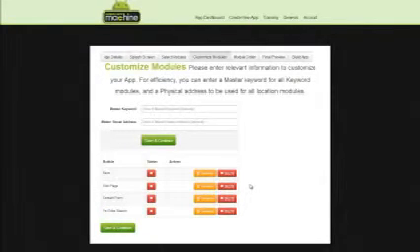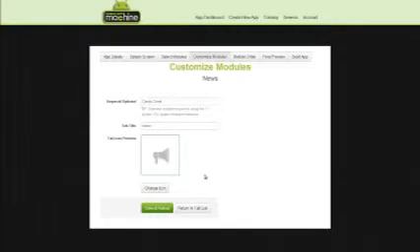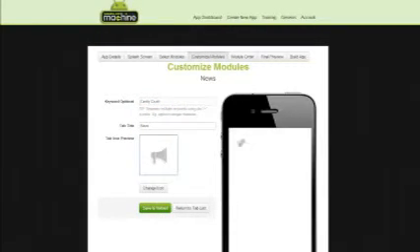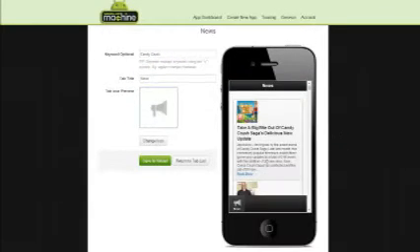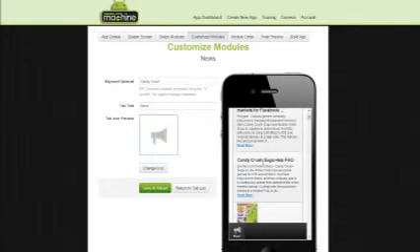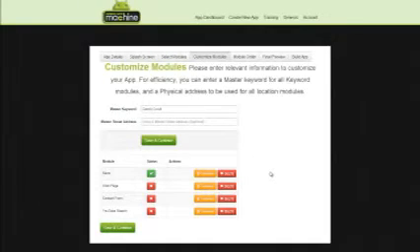So we will want to put in a master keyword. For example, because this is about Candy Crush, we'll put Candy Crush, and then we'll click save and continue. And after that, when we click on our news modules, we can actually look. When we click save and reload, it actually shows what will appear under the news. So you can see it's got all these Candy Crush news, which we don't have to do anything at all. This app pulls it automatically from Google for you.